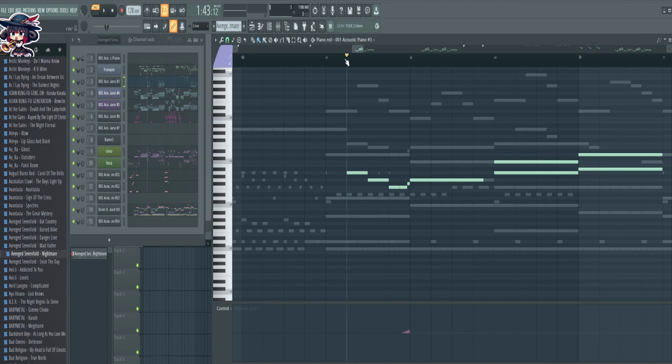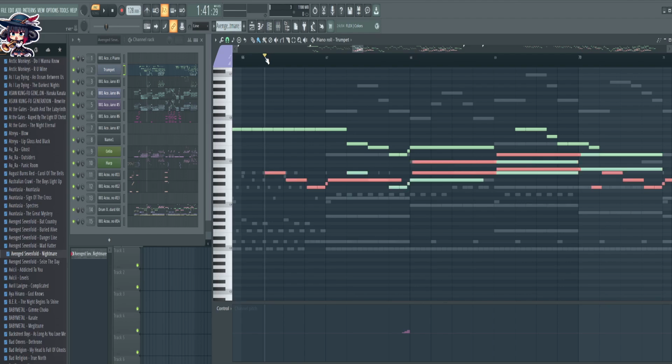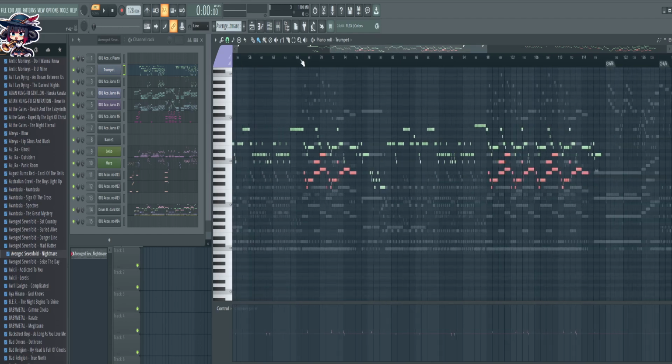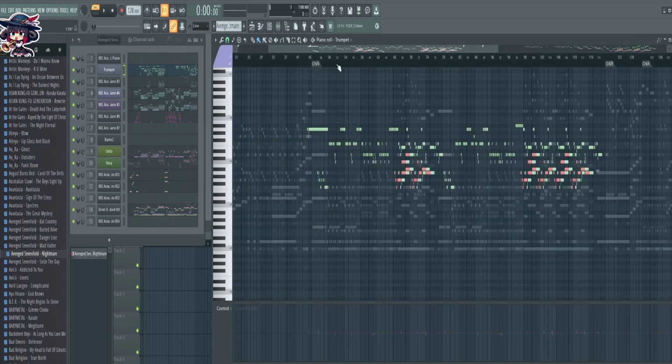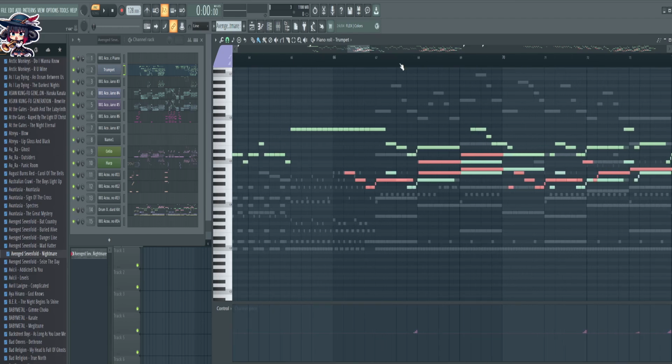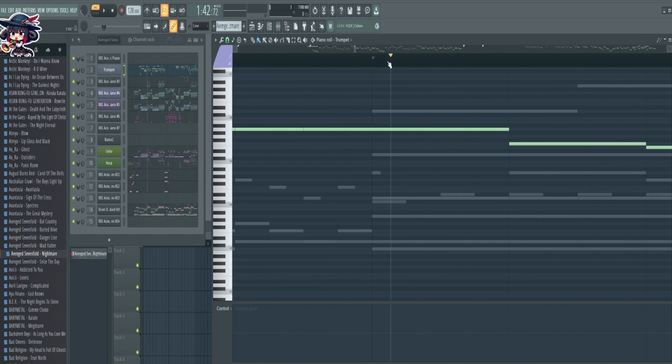So I moved this here just because when I copy and paste, it'll paste on the line. Otherwise, if I have it at the very beginning, it's like, oh, okay, it kind of does the same thing, right? So yes, it's just easier to do this.